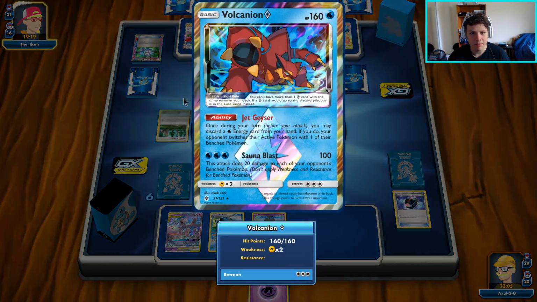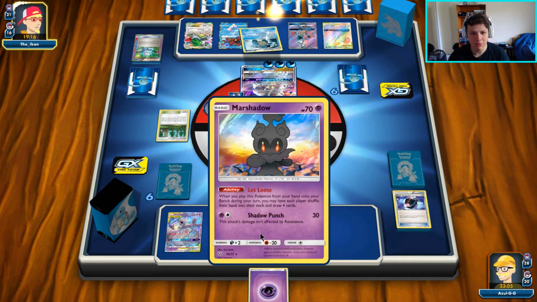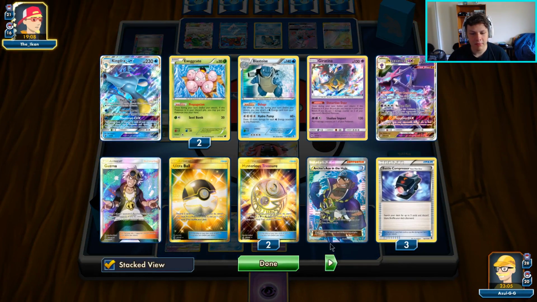They put down the Baby Volcanion. If they want to use that, what's it called, Jet Geyser, I would have no problem pushing up this Marshadow. But I don't want to if I don't have to. There it is, another energy. And we definitely want to set up a second Blastoise here.